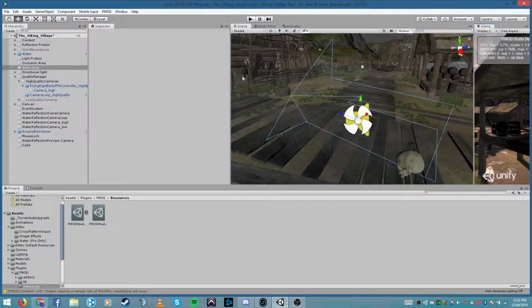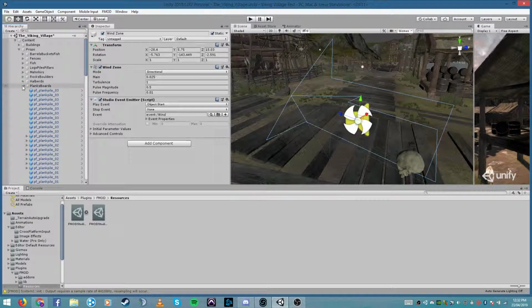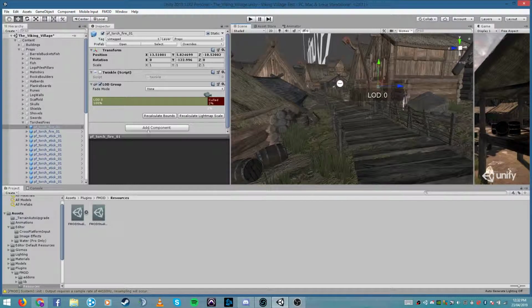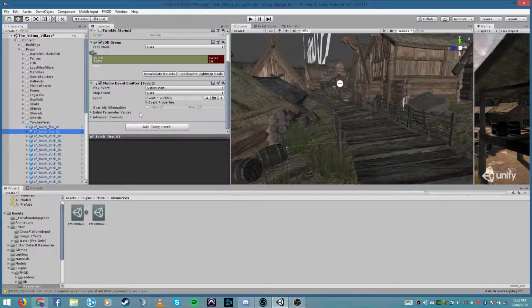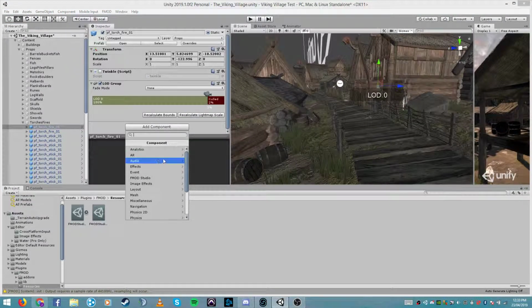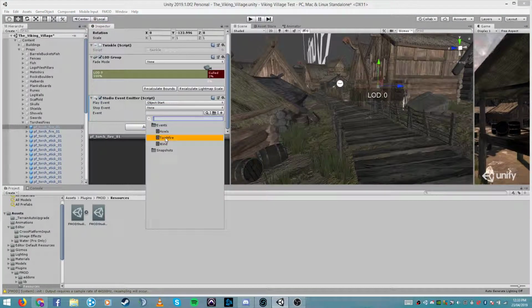Next, I'll run you through attaching 3D sounds to an object. So if you look in the content folder, there are a bunch of torch fires. I've gone through every single torch fire, apart from this one, for some reason, and I've added an event emitter, which is just our torch fire on object start, just like the wind. So if you come to the first one, which I didn't add, it's as simple as add a component, FMOD Studio, Studio Event Emitter, on start, and then torch fire.